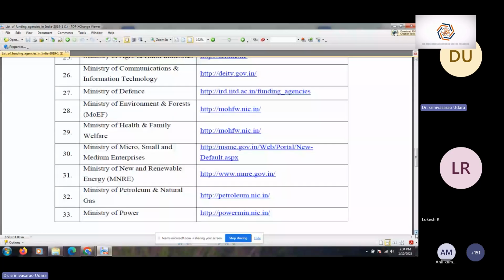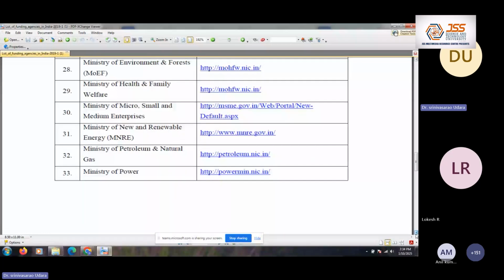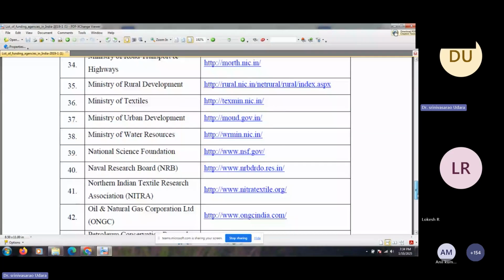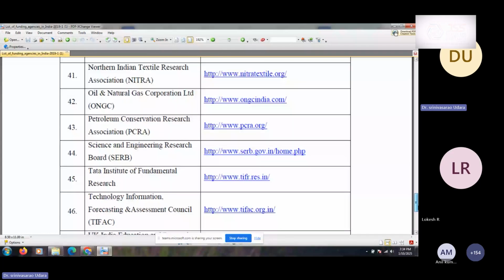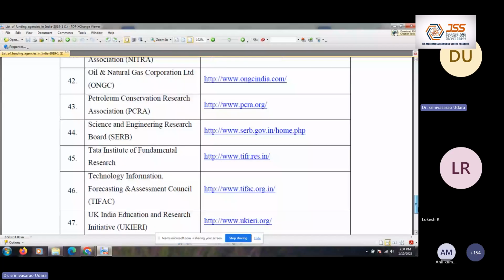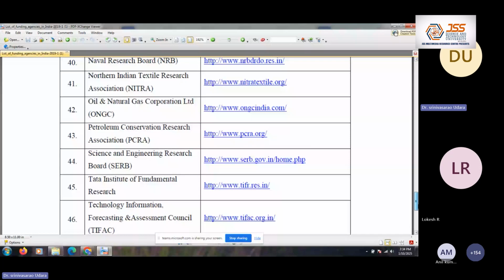SCRB normally every year calls for proposals, like major projects as well as minor projects. You can even conduct workshops also. They provide 1 lakh grant to conduct a workshop on nanotechnology or nanomaterials or anything related to biomedical applications. So we have around 48 agencies to get funding. Then there is the Science and Engineering Research Board, SERB. Every 3 or 4 months they call for proposals, and some of the schemes you can submit throughout the year.